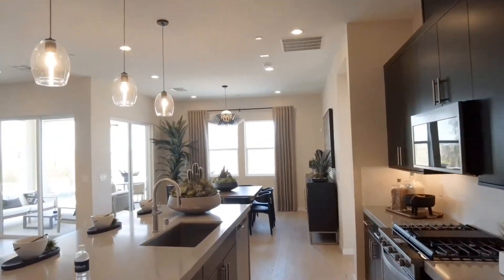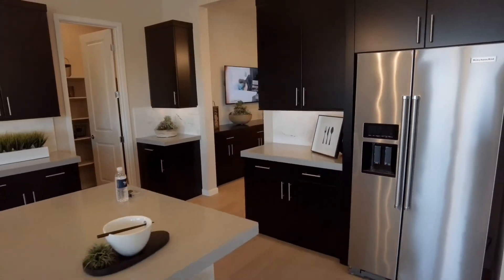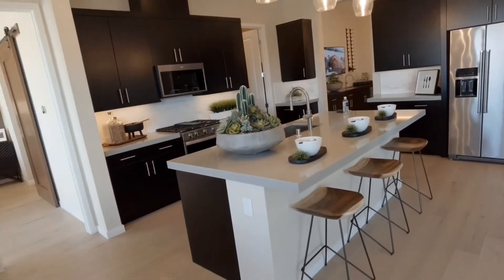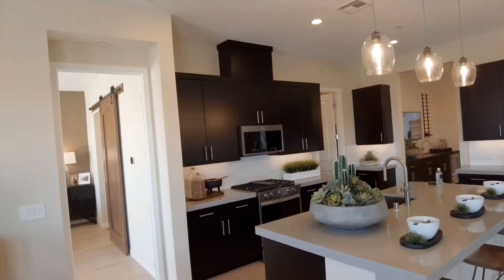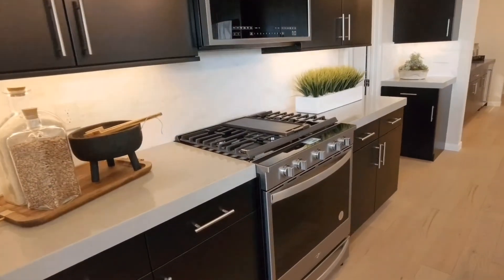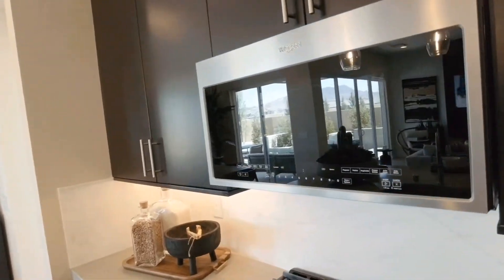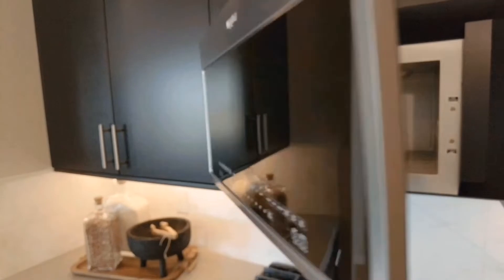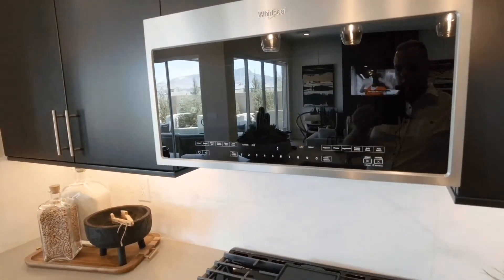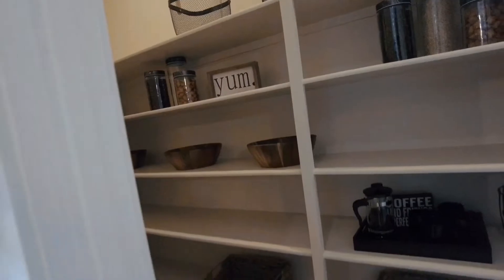Going through this entryway we enter the kitchen area. This kitchen is actually pretty large. You have nice chocolate-colored cabinetry and I like how they brought granite in on the front. Coming over here I really like the range they have, though you'll want to check with your builder to see what's standard. There's also a really nice-looking microwave with controls on the front. Over here is a pantry with a lot of room — you could bring the shelving all the way to the top for extra storage.